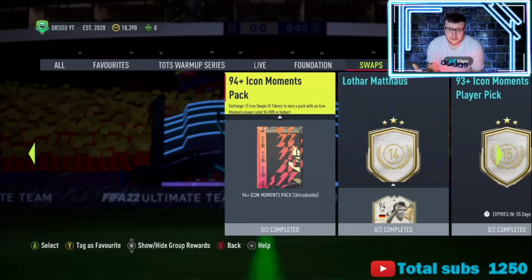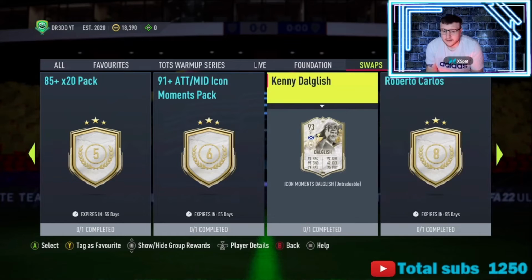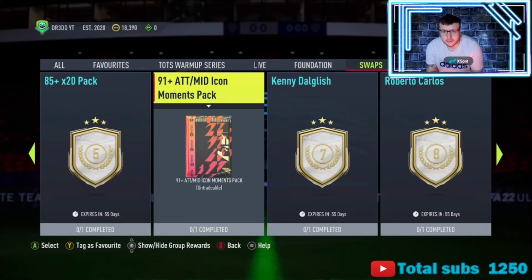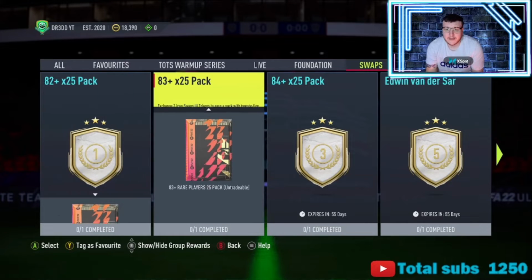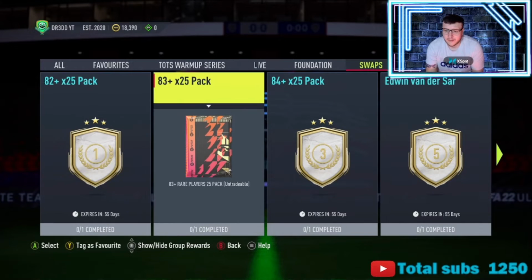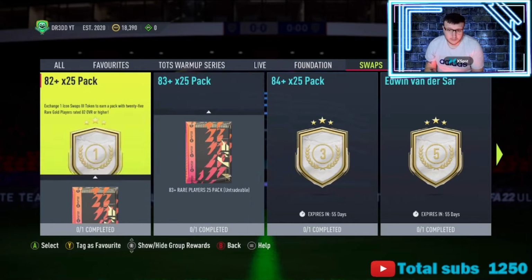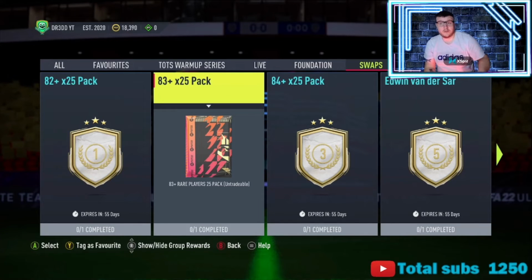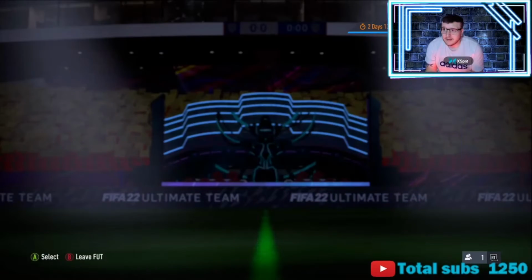My personal opinion would be to do the 93 icon moments pack and then do the 91 attacking slash mid icon pack, and then get yourself an 83 and an 82 with the remaining. Or you can just get yourself a straight up one pack of 84s, which doubles the chance, 50 players, and then with swaps coming up, that's what I want to do. That's what I'm saying. You better go follow me.